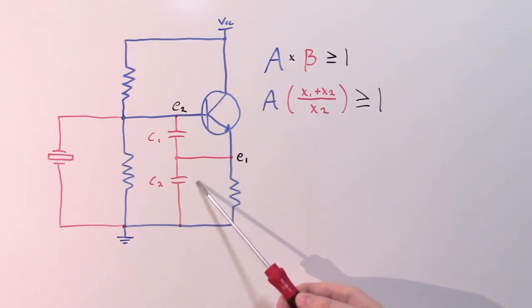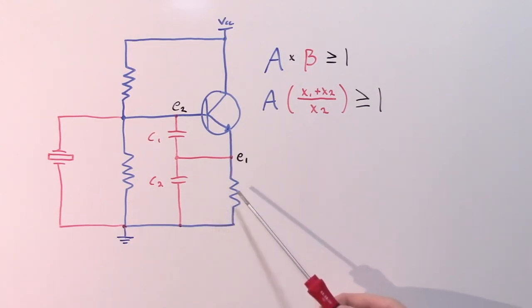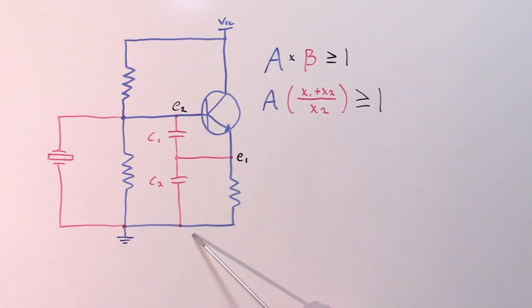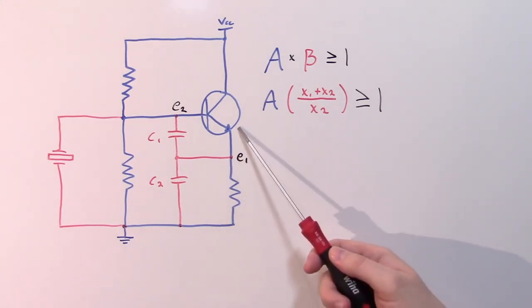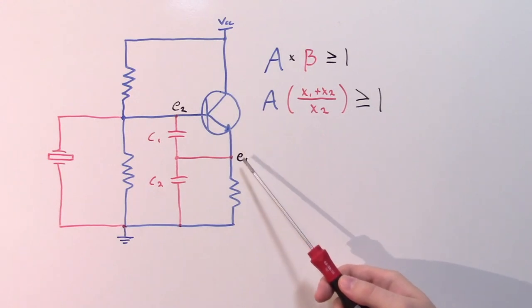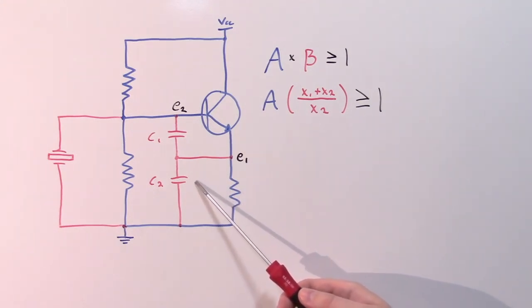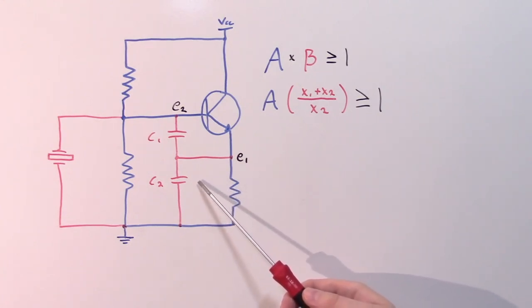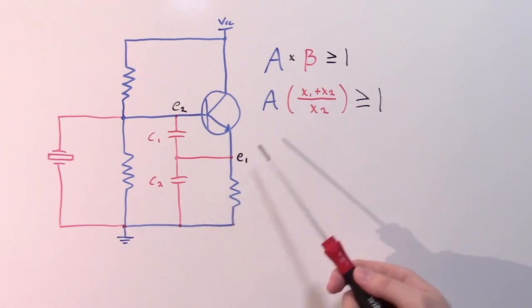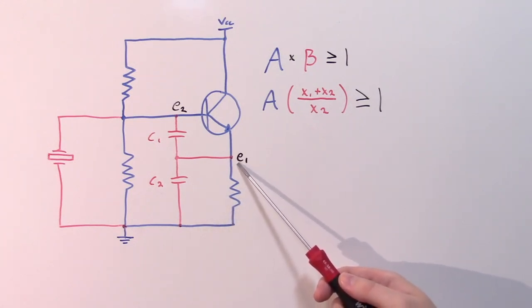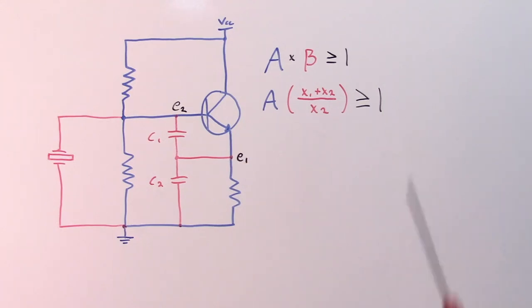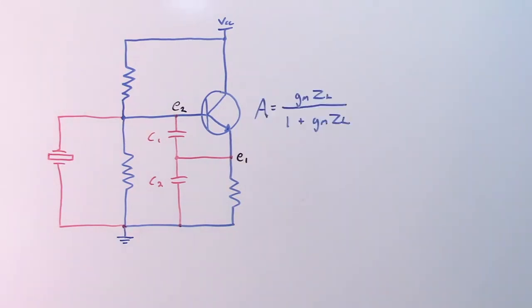Well, C2 is basically a shunt across this emitter resistor, and the smaller its impedance gets, the more it looks like a short circuit to ground. So the voltage here, which is at E1, the output of our emitter amplifier, will start to drop as we make C2 very large and its impedance becomes very small. So there is a practical limit on how small we can make the impedance of C2, because at some point this voltage drops so much that the gain of our feedback network can't make up for it in order to satisfy our gain requirements.